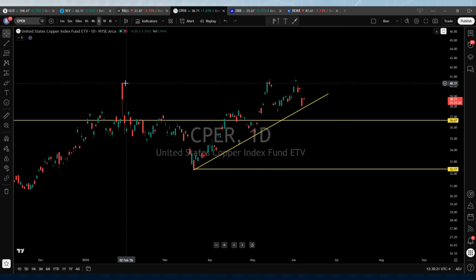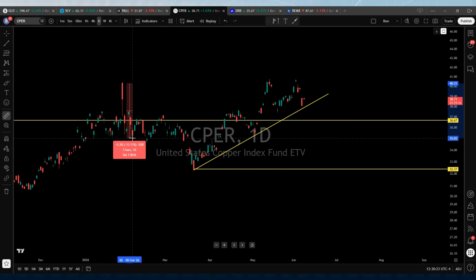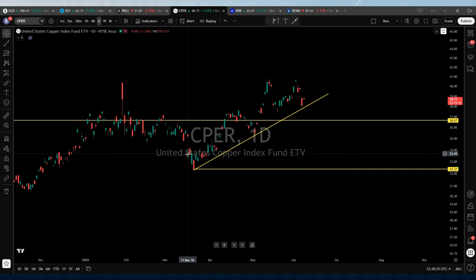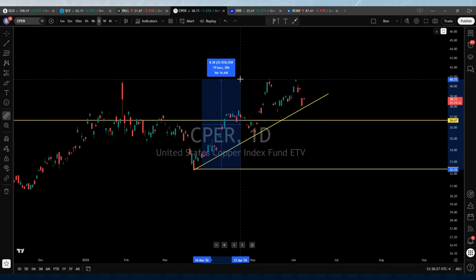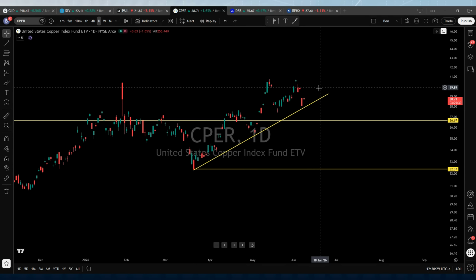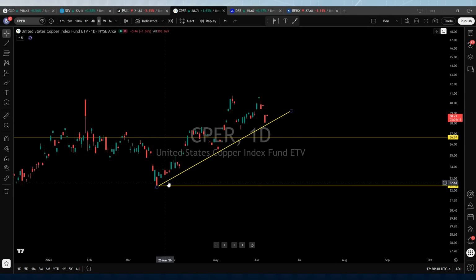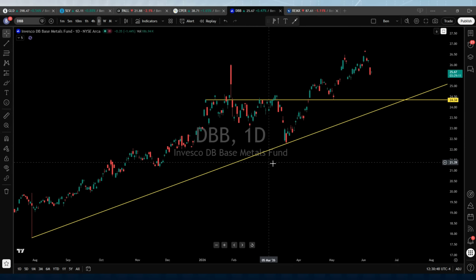And as you can see, copper does make these kind of moves from time to time. This one got a 12% pullback, and then once it rallied to the upside, a 26% move. And so really, this wouldn't be giving up too much for it to get down to 32.37. For me, I'm waiting for this low pivot, this gap in the charts right here, to enter a trade. If you're a little bit more aggressive, check out this upsloping trend line for support, and then your secondary level of support at 36.67.